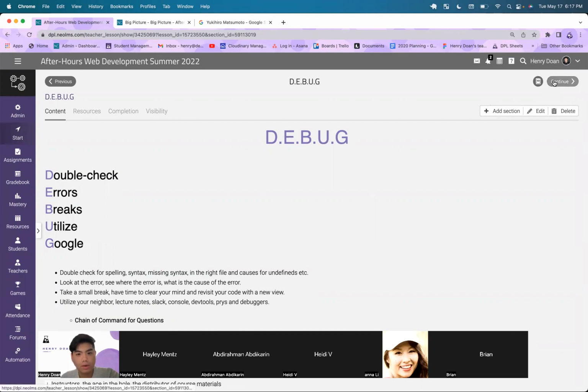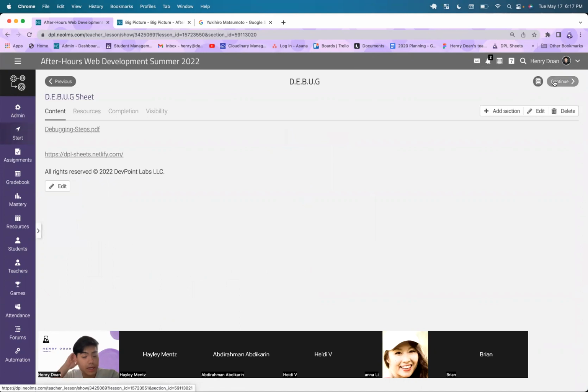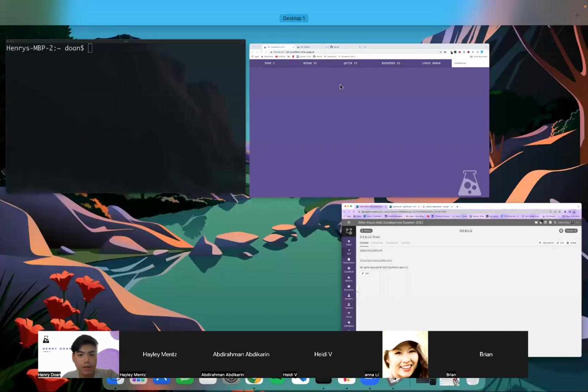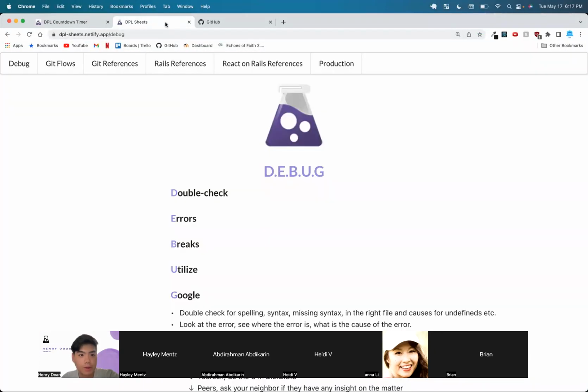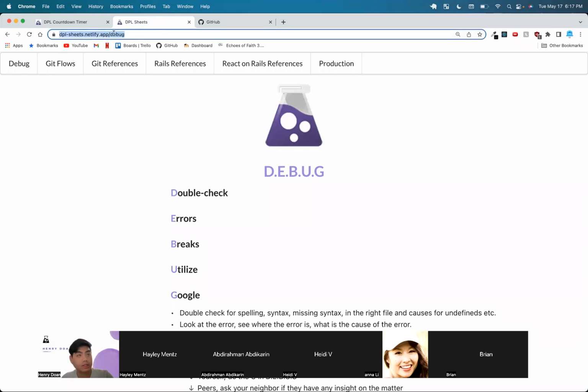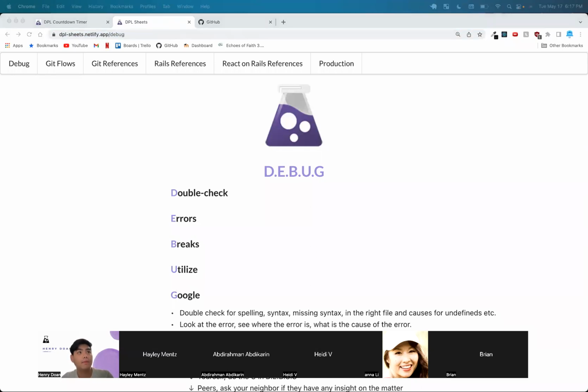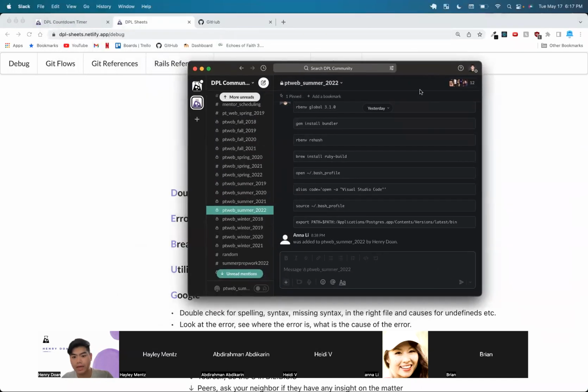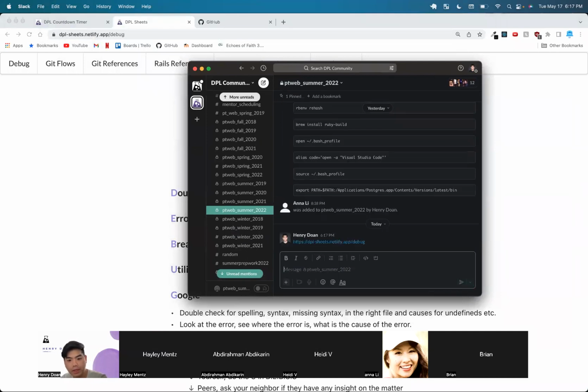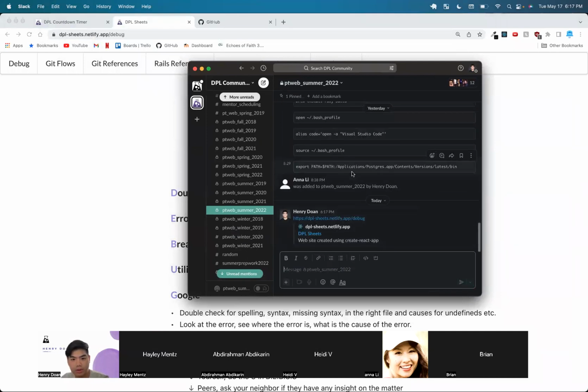Okay, so you can find that here inside of the individual lecture, or you can download it as a PDF. But here is something we'll be using a lot throughout the course: the DPL sheets. So I'm actually going to Slack this out. And during lecture, I will be slacking out a lot of items, so be sure to have this handy on your computer. I am also going to pin it, so let me go ahead and pin the item.